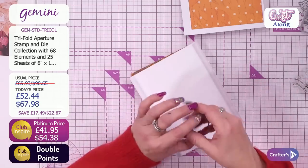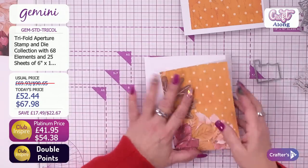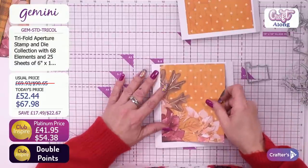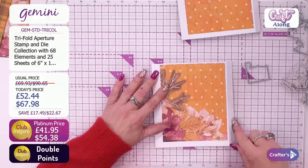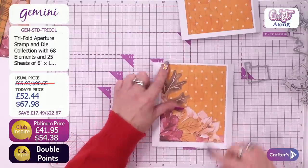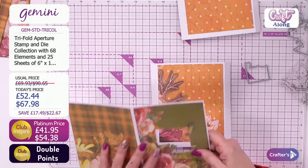So what we're going to do for this is position the cardstock on, and we're just going to repeat it. Little bit in top corner, little bit in bottom corner. Position your cardstock before you actually glue it. Of course, if you're doing the gluing stage and you're leaving it for a while, you can get away with this one for a bit. But I'm sticking wrong side down there. That's it, that's better. Now, bringing in your box, you need to position it.